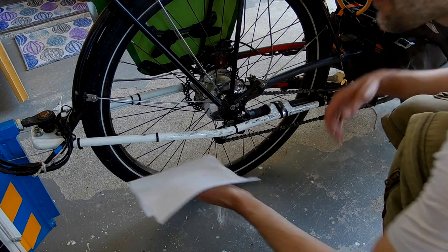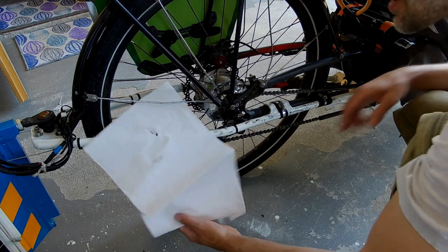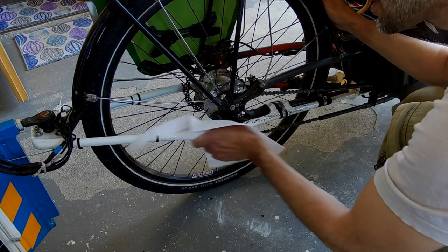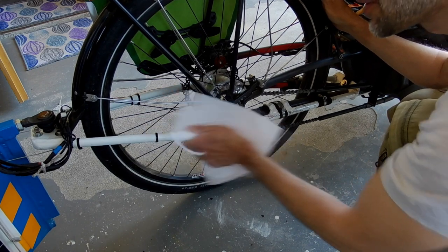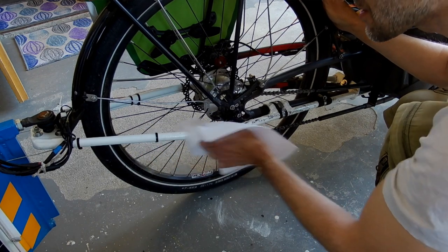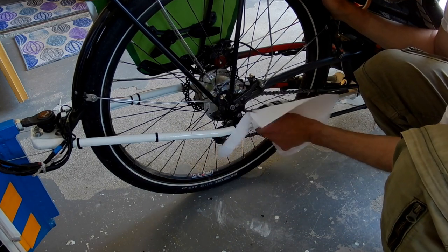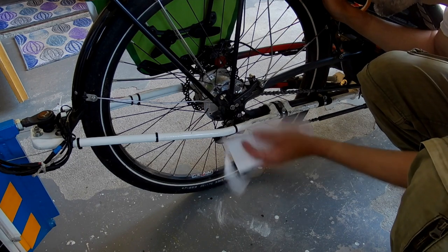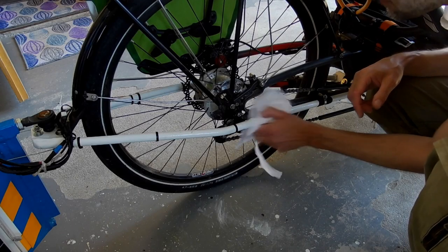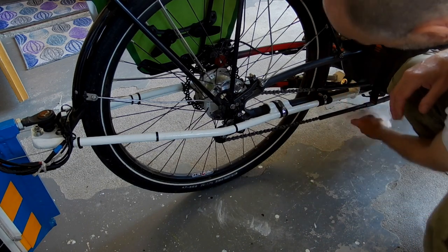We have just successfully changed the chain, and we need to clean this mess. We had a slight drawback. The service guy went to the local store and bought the wrong chain, so he had to improvise from his own stock. Nevertheless, I'm happy because the chain he bought looked pretty thin to me, and this one looks much better. Too big the chain means the chain that wouldn't fit inside of these tubes, guides.